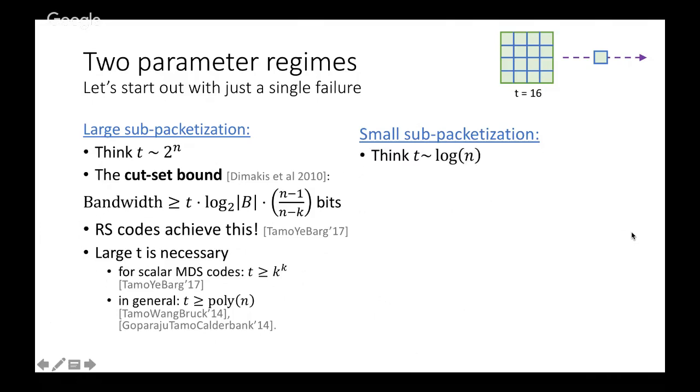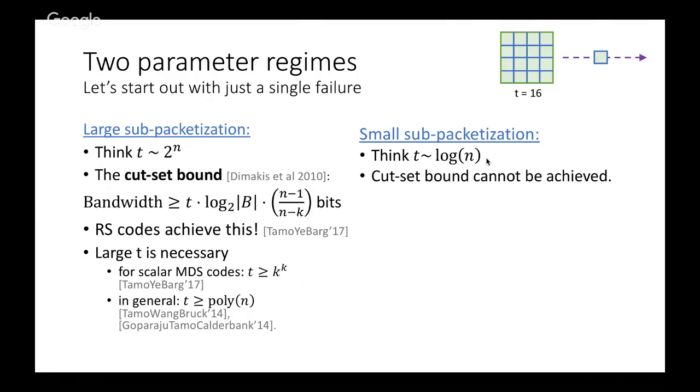And so motivated by that, one might try to look at the small subpacketization regime. So here, let's think of t as being like logarithmic in n. This is the natural setting for example, Reed-Solomon codes, where I would have n, the length of the code, being the size of the field. Every single evaluation point shows up. There are 2 to the t evaluation points. So n equals 2 to the t, so t equals log n. That's the natural parameter regime for full-length Reed-Solomon codes. The way you make t much bigger is by looking at much smaller sets of evaluation points. But in this small subpacketization regime, think that we're taking the whole field as evaluation points, and t is like log n.